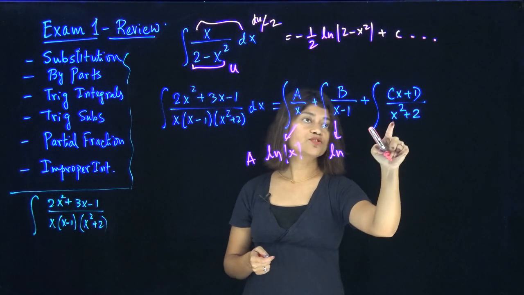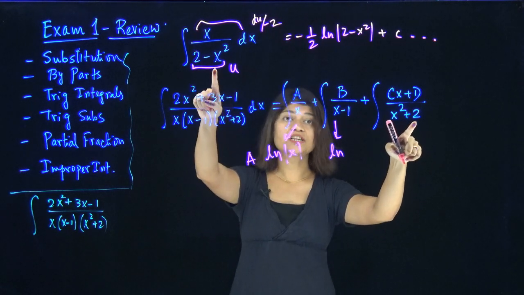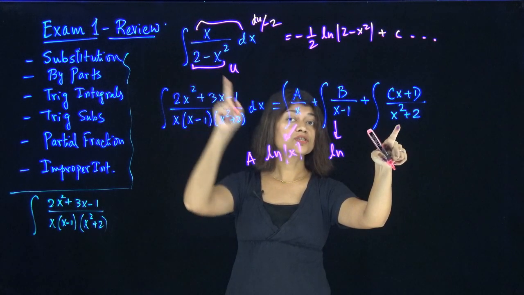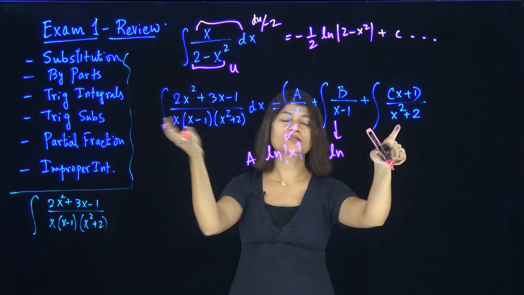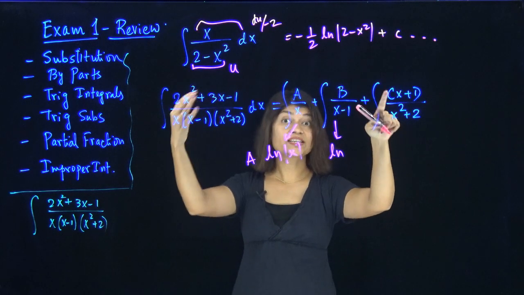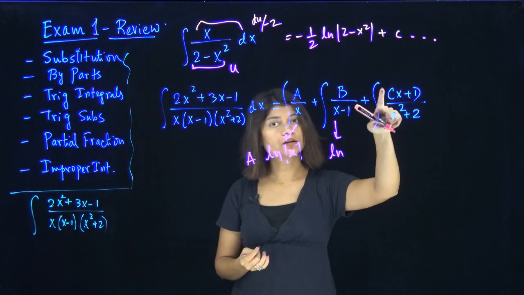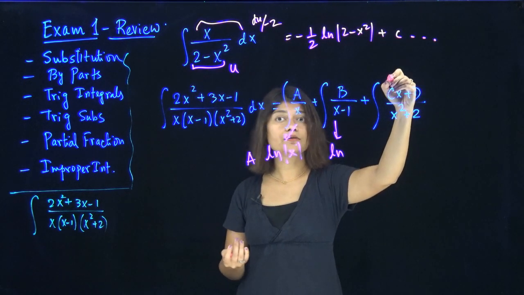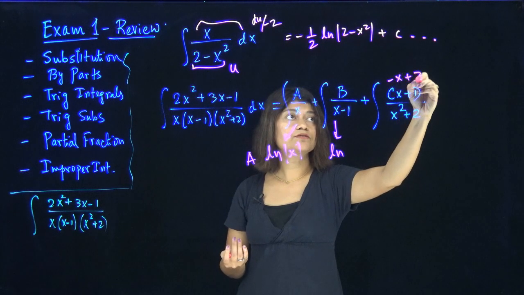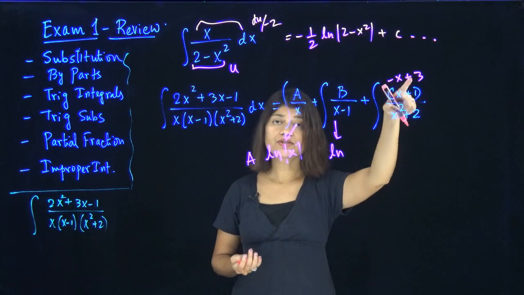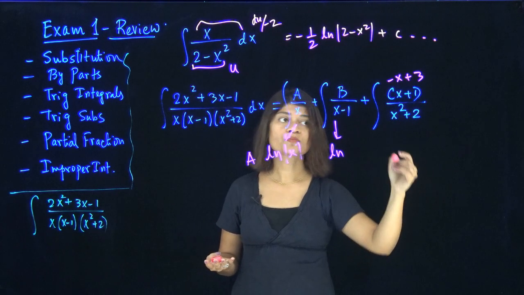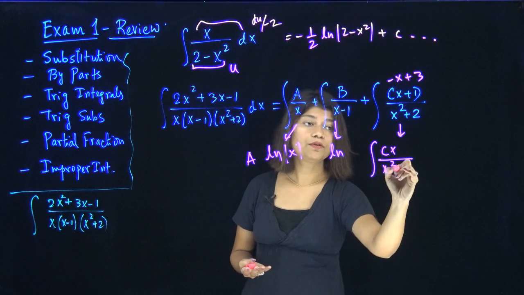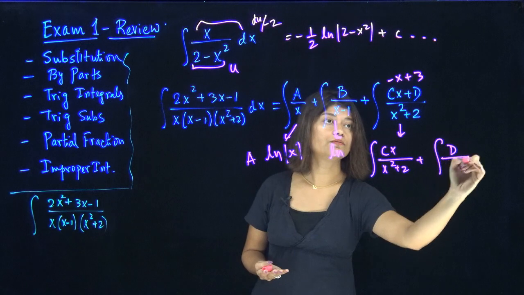Now notice, this is x squared plus 2. So if you do the u sub like before, you see the quadratic in the bottom, its derivative is just a single x. Well, with a constant. The constant we can adjust, but it's just x. But look what you have in the numerator. You have an x term plus a constant term. So you could have something like negative x plus 3, something like that. Then you cannot just directly do a u substitution. What you have to do is split it up: Cx over, plus D over.